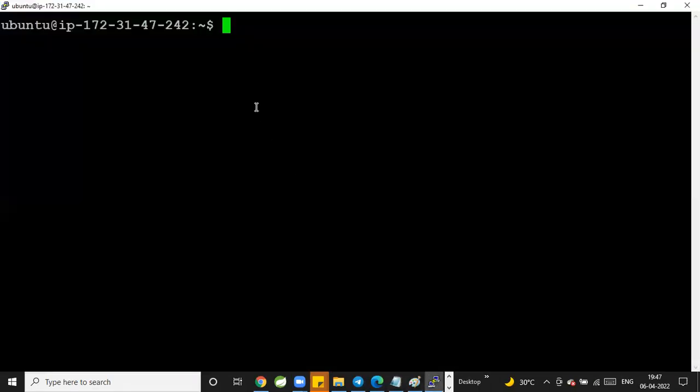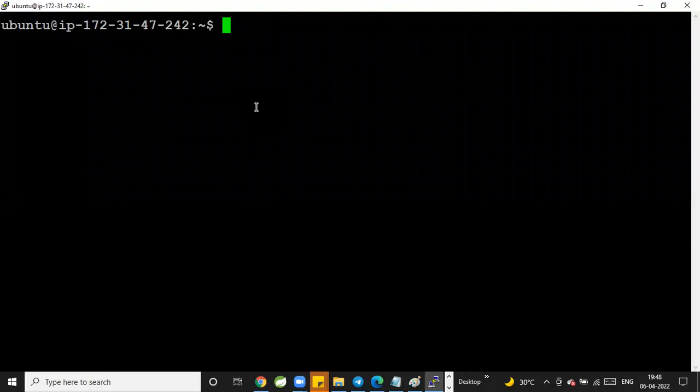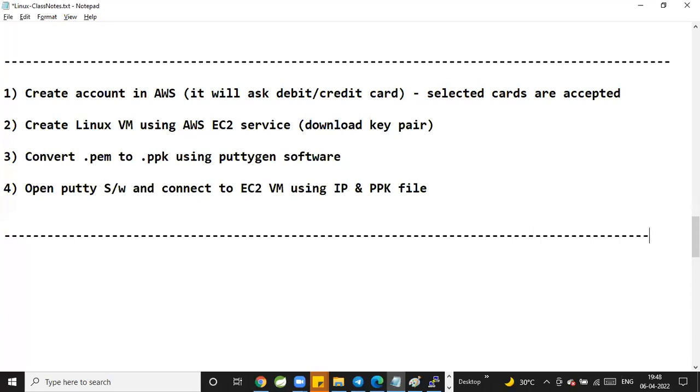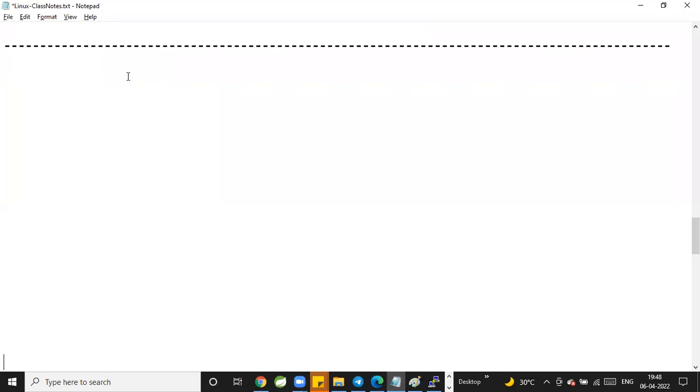Next one, guys. Once your EC2 instance is launched, we are able to connect to that EC2 instance by using PuTTY. We launched that EC2 instance, which has an Ubuntu operating system. Now I connected to that Ubuntu operating system by using my PuTTY software. Then I'm going to execute Linux commands from today. From today onwards, the actual Linux is getting started.